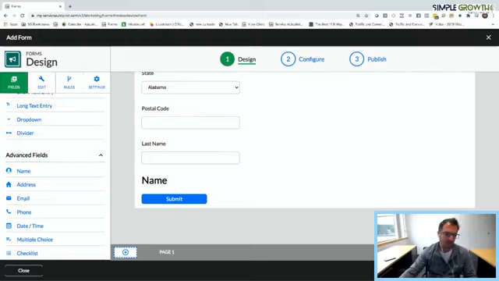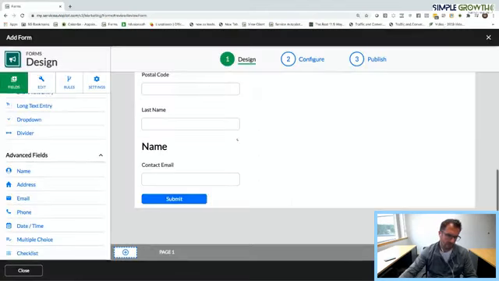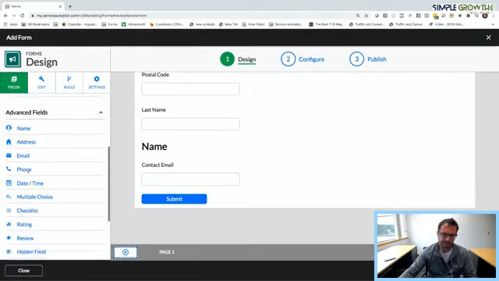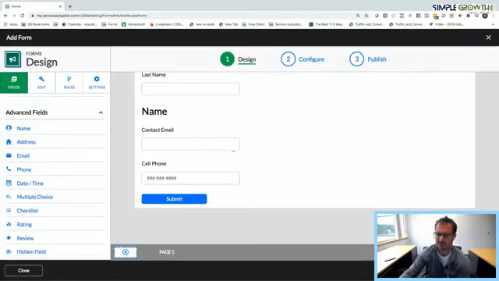And maybe a phone number if we needed to get a hold of them. Email and phone number. We're going to want our cell phone in case we're out there and we have any questions, or maybe they have a dog in the yard.